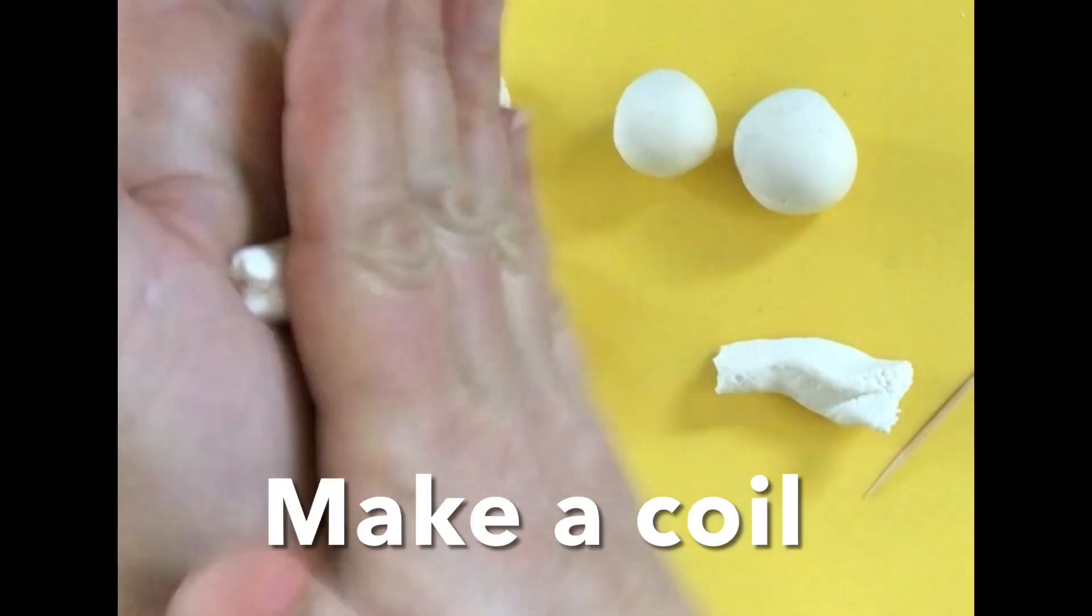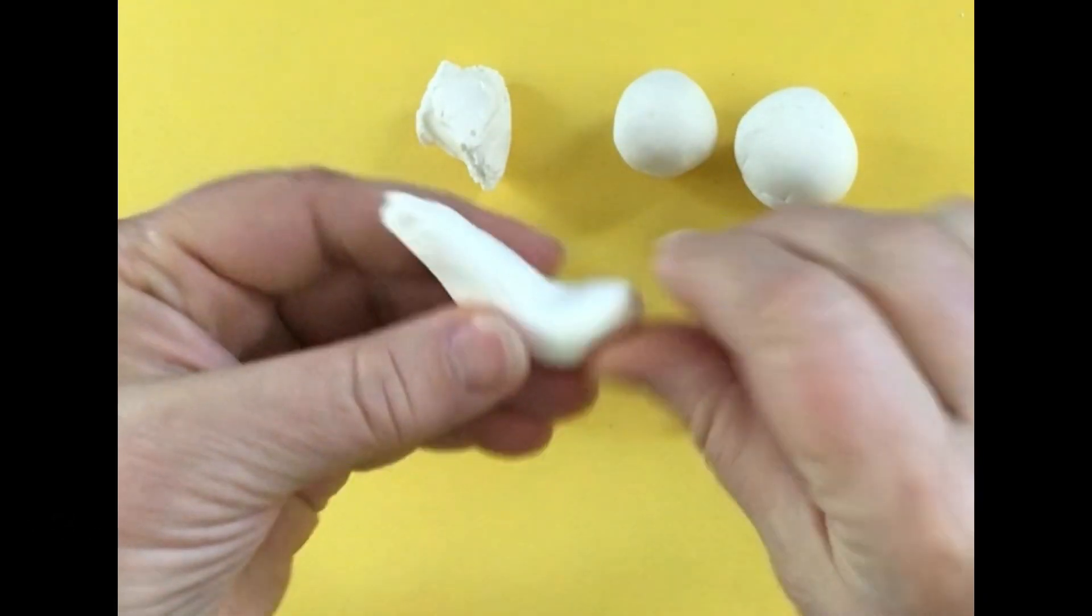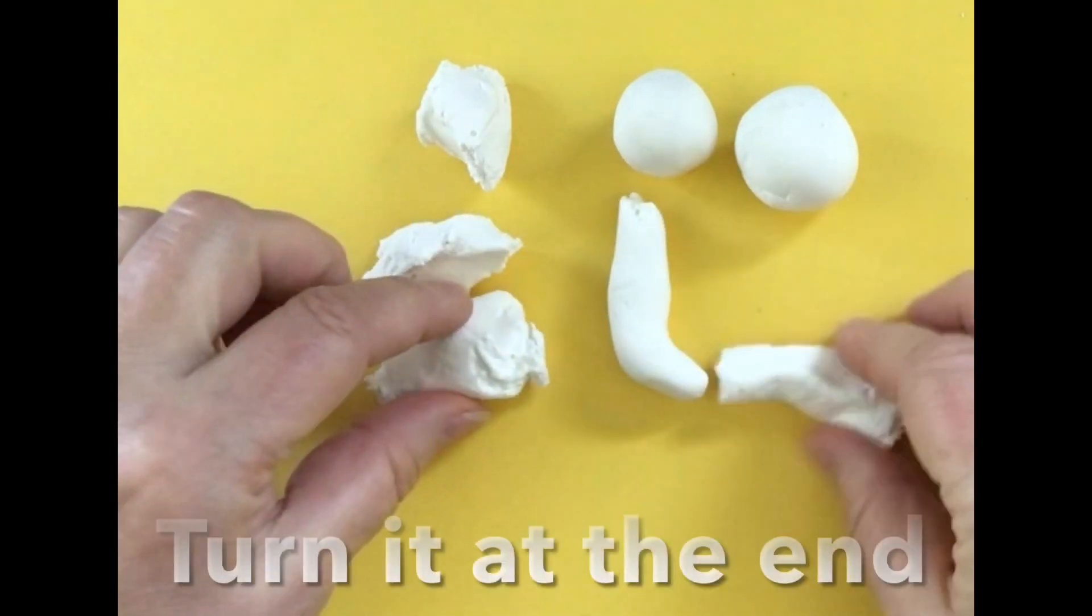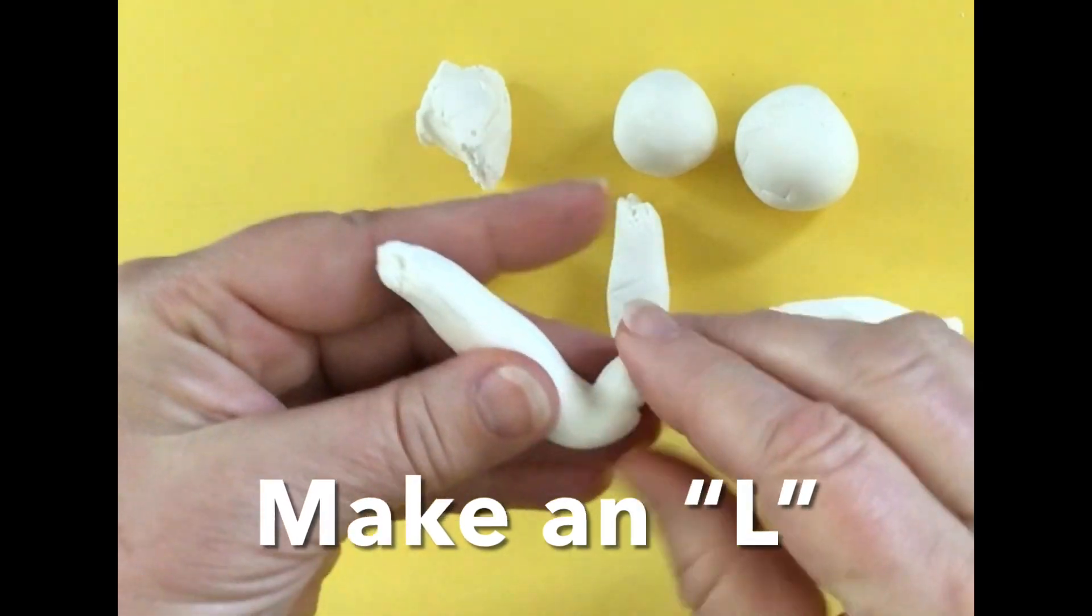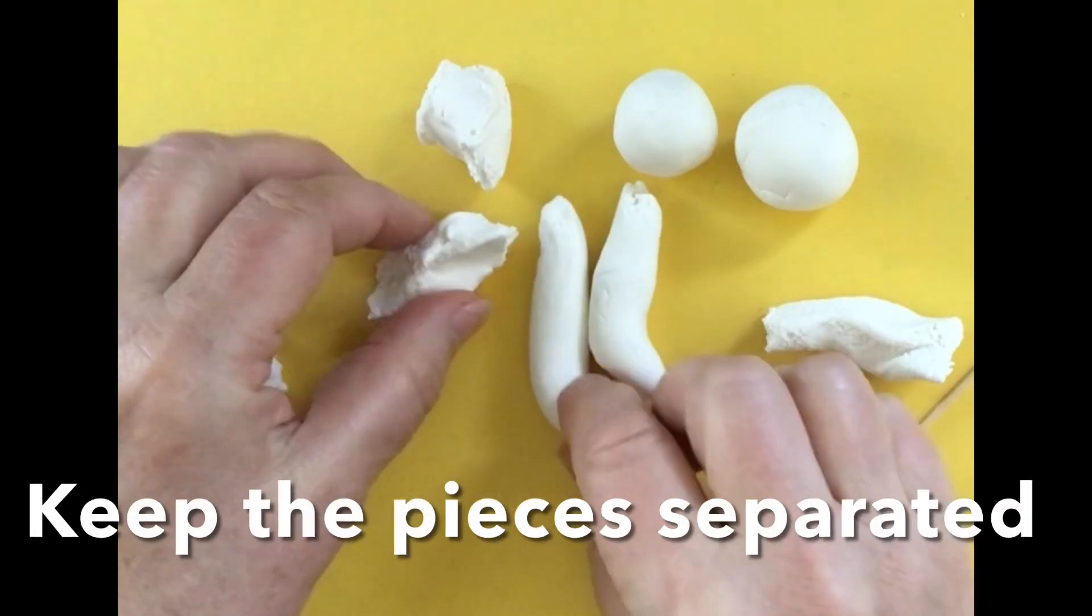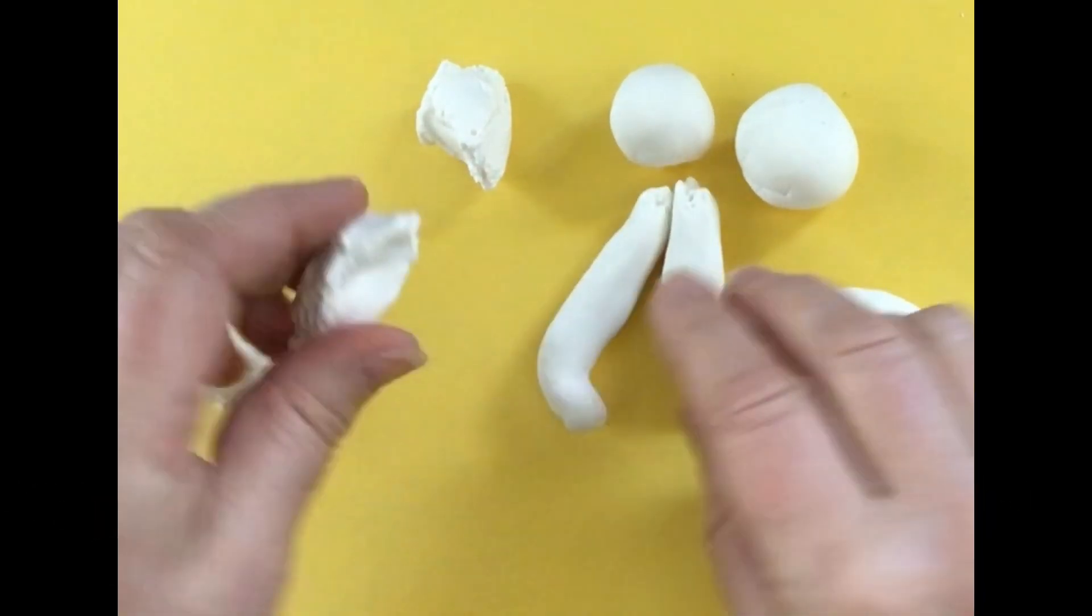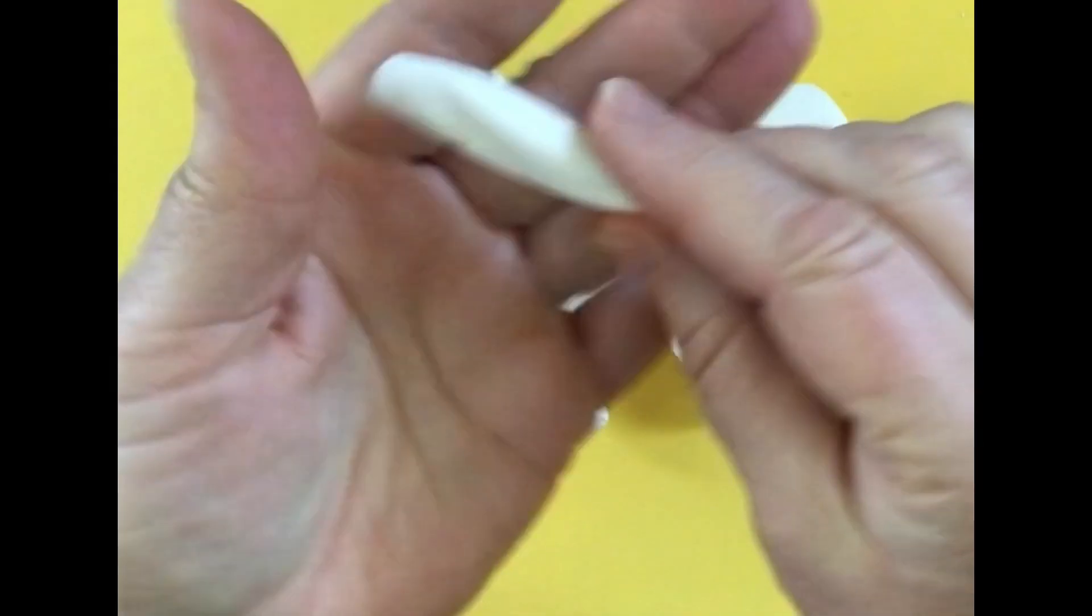The legs are going to make a coil and then turn it kind of like an L. I'm going to make them a little stocky. So again, turn it and make an L. About the same length is helpful too. Try not to have them touch because once they touch, they kind of connect.